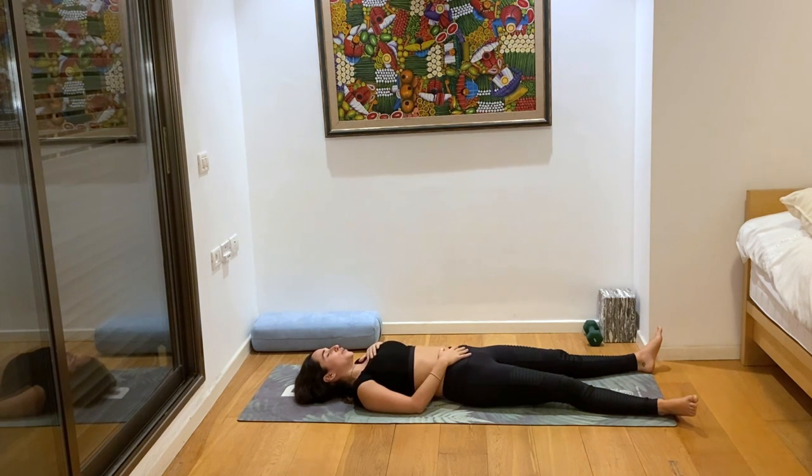Observing any differences you feel in your hip region, if the prana, energy, chi feels a little bit more free and released. This is what we wanted from our practice today, so I hope you feel that. If not, it's okay too, none taken.